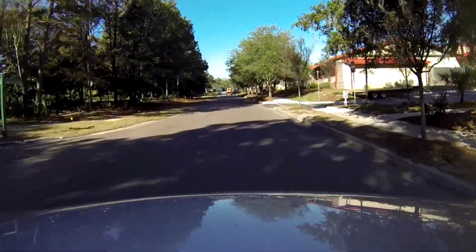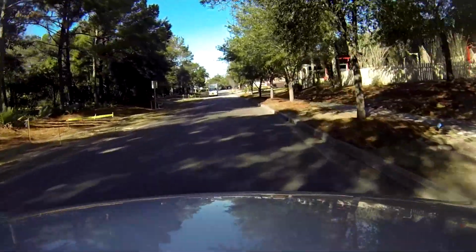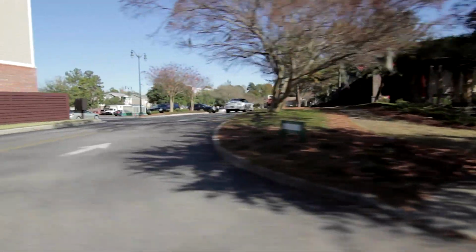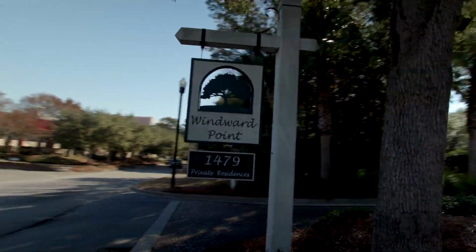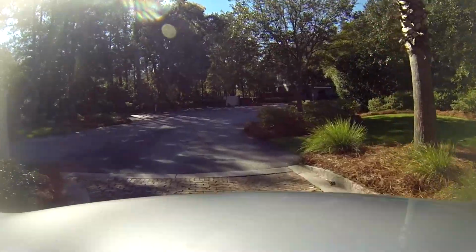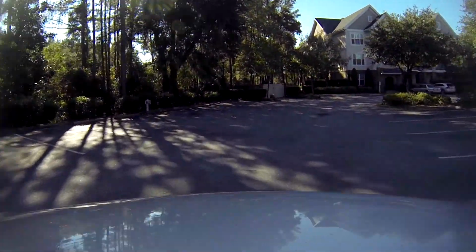All right, so we're coming out of the backside of Seaside Farms. We're going to start to move towards the commercial district of Seaside. One subsection of Seaside Farms that I want to ride you guys through is Windward Point. These are mainly people that are retirement age that live back here. It's not part of the Frankie Home, which Seaside Farms is tied into, an offshoot of the Lutheran church that ministers to people of age.